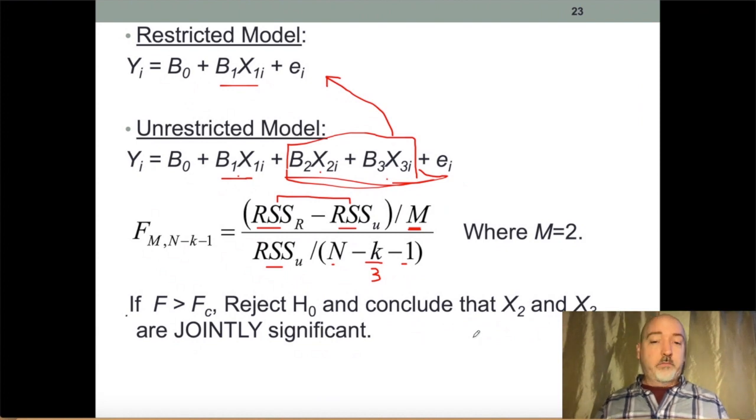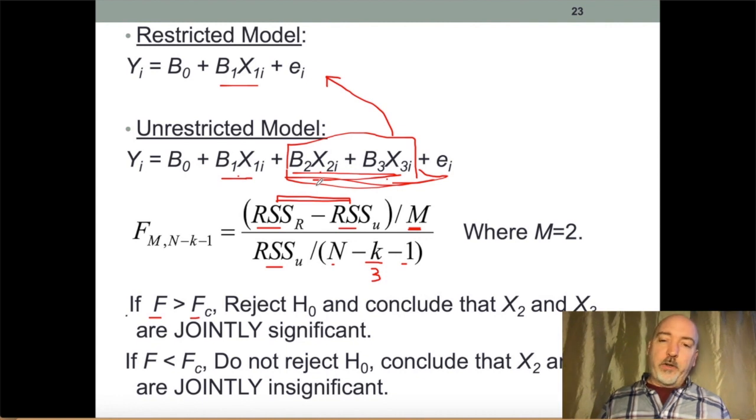So once we do that, right, we run the model, we make our calculation, and if we see a large enough F-statistic, it surpasses the critical value, this gap is big enough that we conclude adding those variables is helpful. It meaningfully reduces that residual sum of squares. On the other hand, with a small F-statistic, taking those variables out, putting them back in, doesn't make a big difference. They're not significant. Do not reject the null.